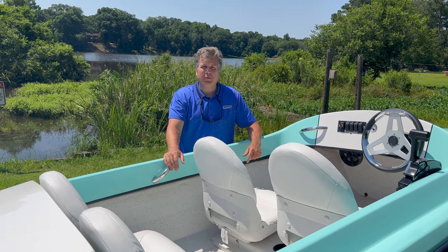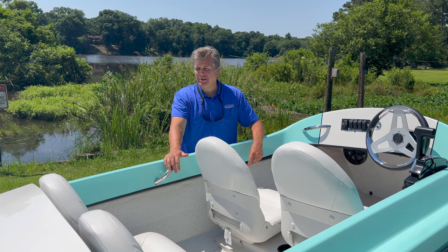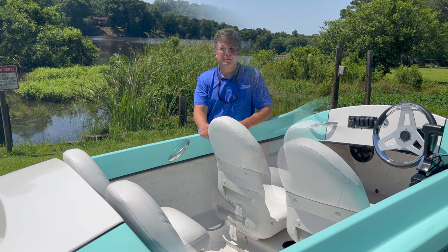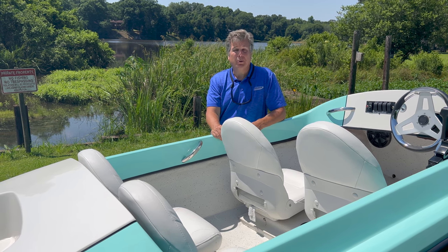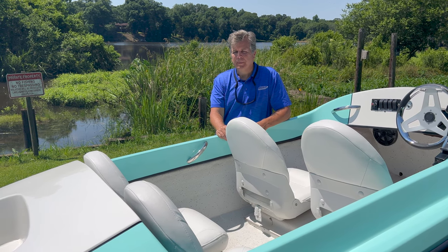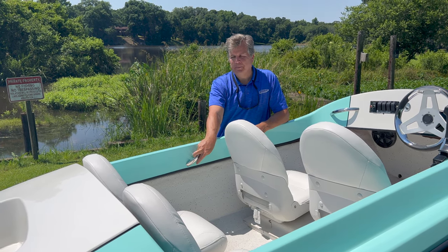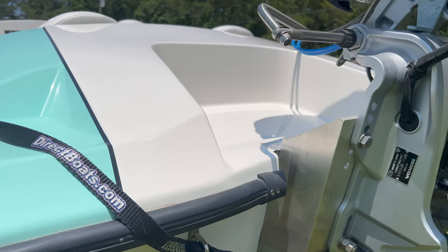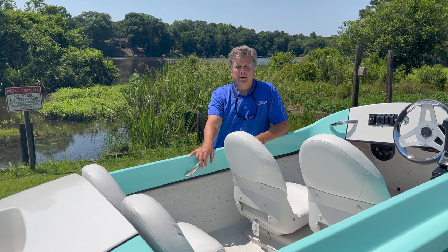The 151 is a much more powerful boat with up to a 60-horsepower motor, which allows you to pull skiers, tubers, and all kinds of more activities with more people. This boat sits a little higher out of the water than the 109, so getting in is a little bit trickier. We are working on a new custom ladder that will be available. The handles right here are pretty good for pulling yourself back into the boat. On the back of the boat there are the same tie points for hooking up your ropes for tubing and skiing. Very similar in almost every design as far as features go.